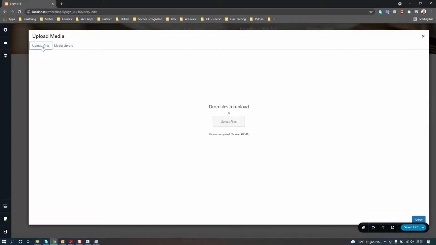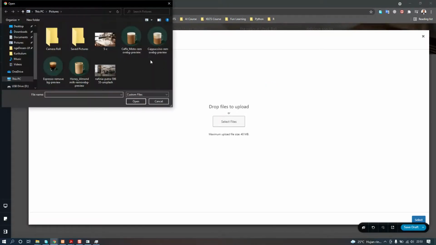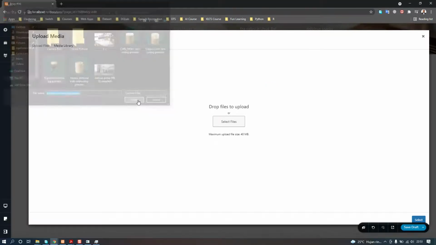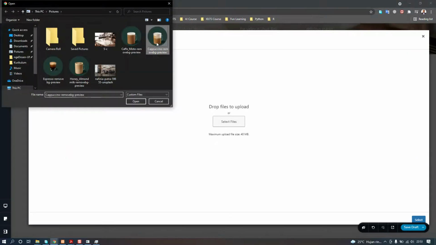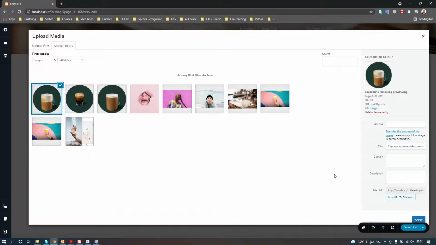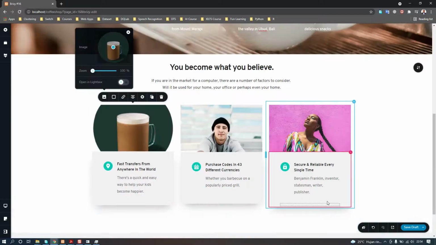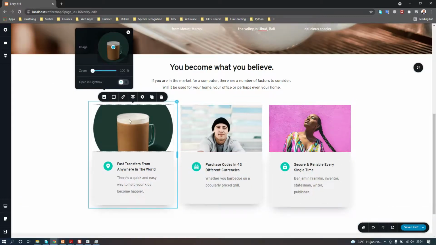Okay, maybe we can upload two more. Okay, when it's done, we can do the select. So the picture will be changed, and we can adjust the zoom level.